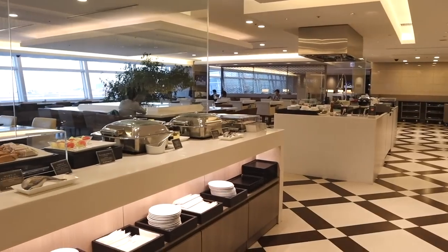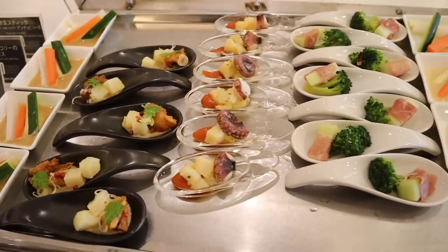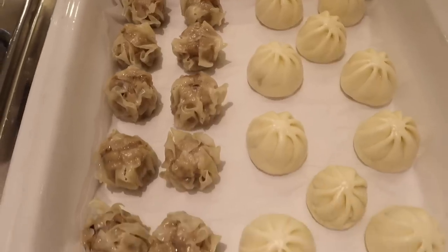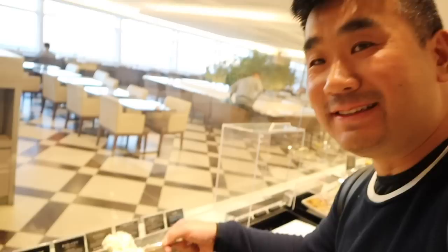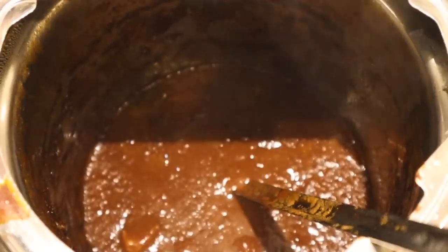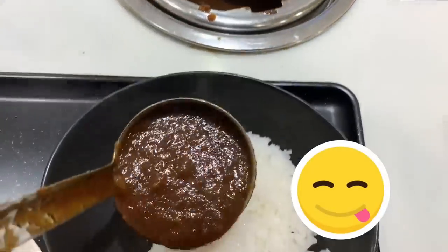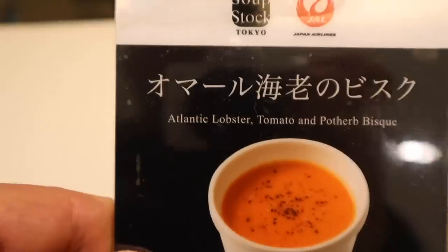Talking about food, there are a lot of items on offer in the buffet. You see sushi, lots of canapés, Chinese dim sum, and also a big salad bar. This is really amazing. Japanese potato salad. My favorite is the Japan Airlines special beef curry, and this beef curry is only available in their lounge and on board their long-haul aircraft.